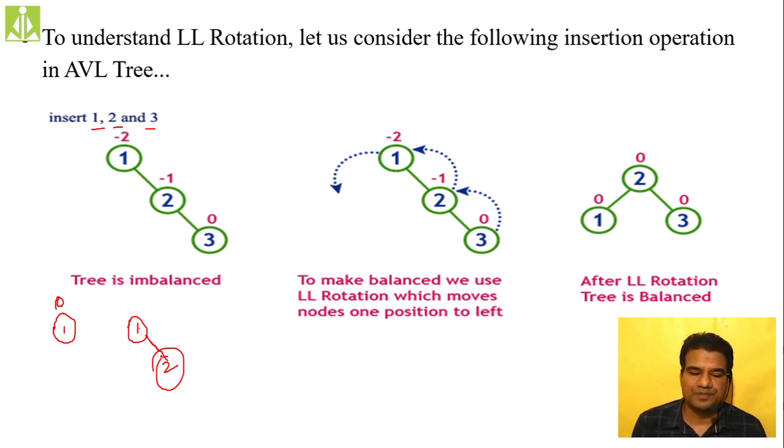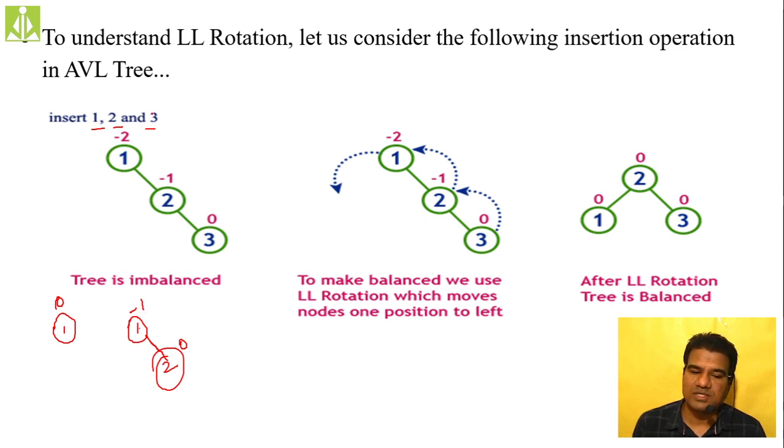Okay, so here for this leaf node, the balance factor is 0, because no left child, no right child. But for this one, left child is 0, but right child we have 1. So 0 minus 1, it will become -1, like this. Still, the tree is height balanced because balance factors are 0 or -1. Okay, still we are not losing the balance factor, not deviating the balance factor.